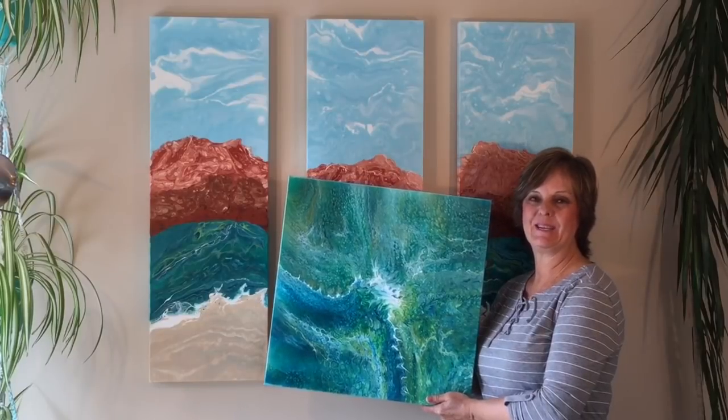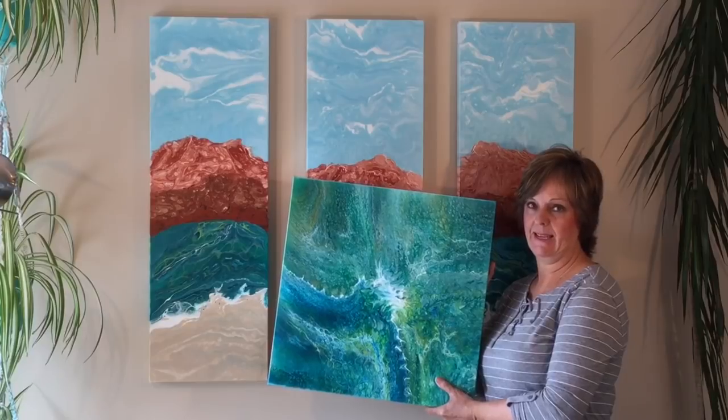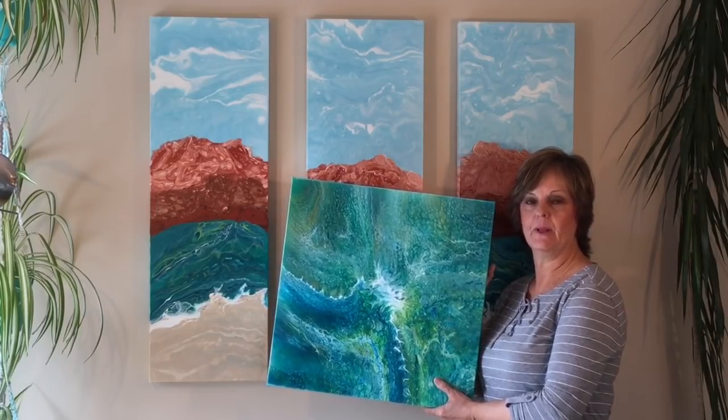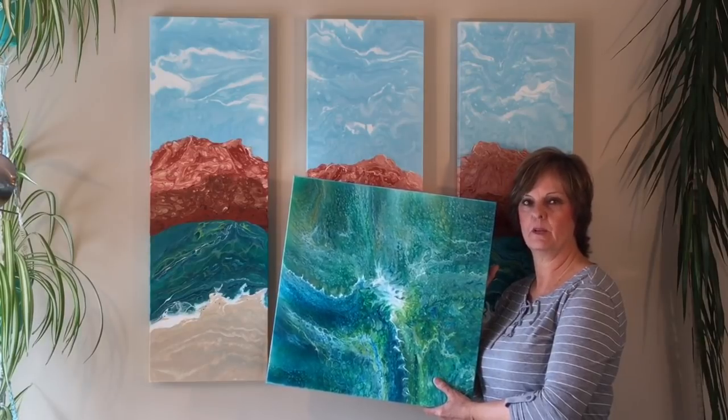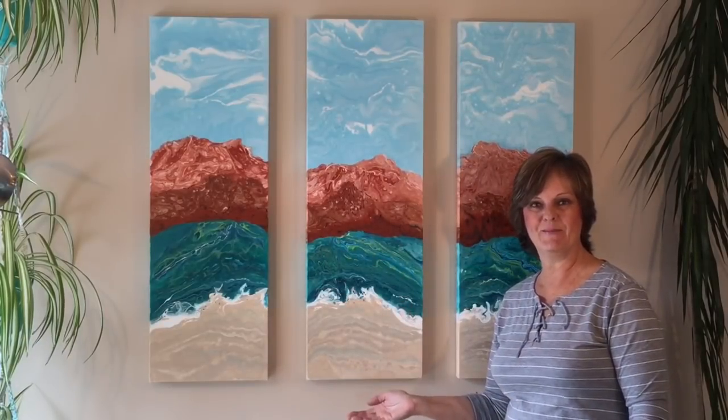Hi, Craft Patty here. This is one of my dirty pour paintings that I had made, and you can see it on my YouTube channel. And I was thinking it's very beautiful, but I just needed it to do a little bit more. So this is what I came up with. How about a dirty pour painting that forms a landscape as well?